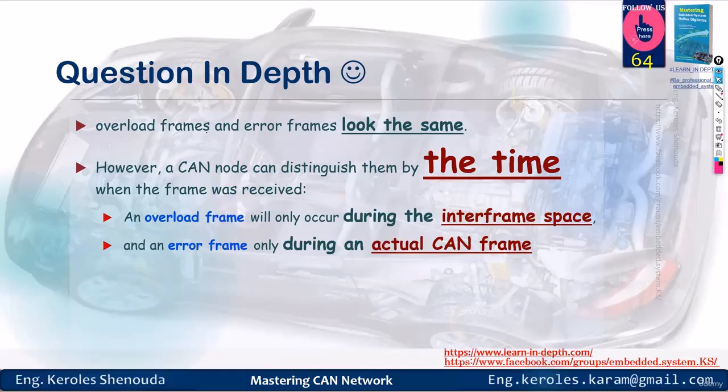Remember this with me: when I used to send a frame, what was it composed of? At the very least, it started with the start of frame, and at the very end there was an end of frame. And after the end of frame, wasn't there an inter-frame space known as the IFS? Was the IFS composed of three ones or not?